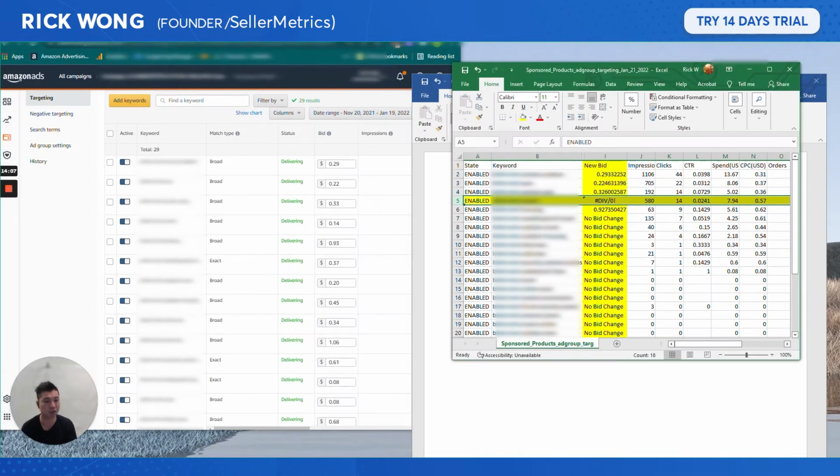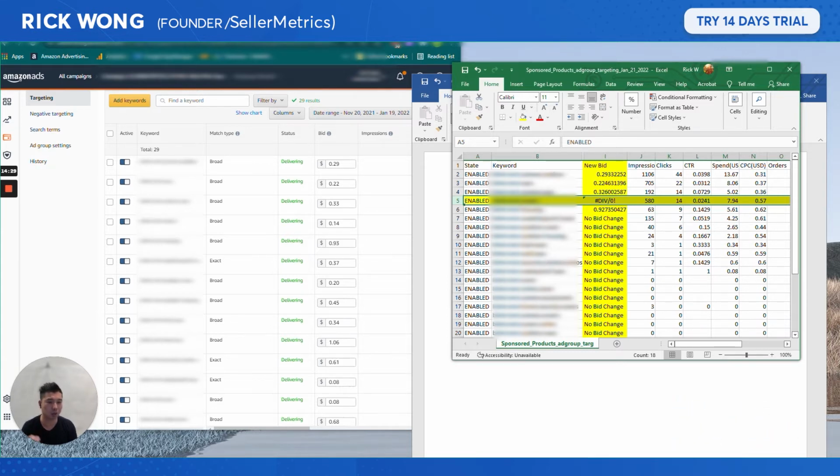You could add it as a negative keyword, or you can down bid it very, very low, or you can pause it. My personal preference is to down bid it really, really low, so the keyword won't completely fall off the map. I know a lot of people pause it. There's actually no right answer for this.